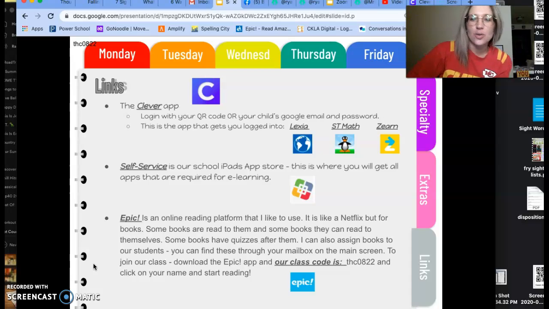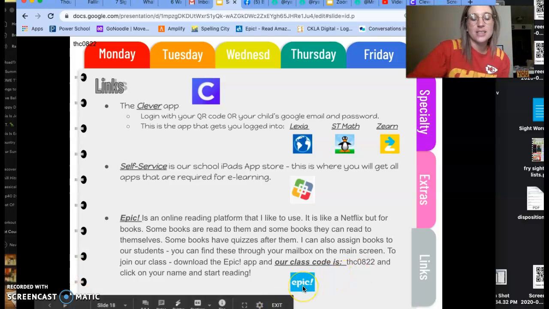Plus, I get a little report, and I share it with you guys that we've read so many books for so many hours. I can turn on the videos, so there's some fun videos that you can watch. And pretty much it's just a lot more user friendly, and you get badges, and they have some competitions throughout the year. So that is super fun.